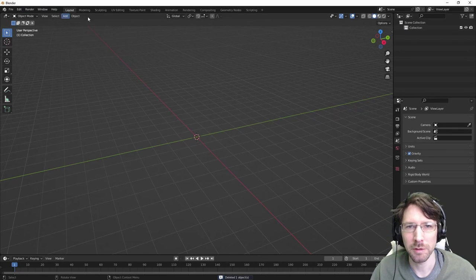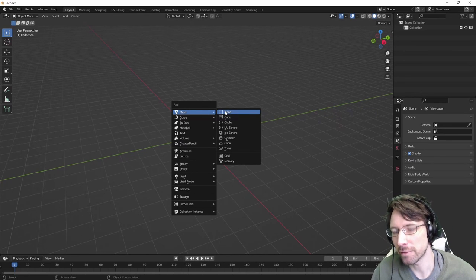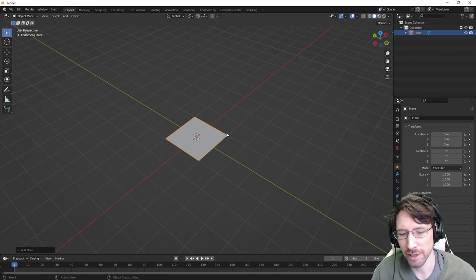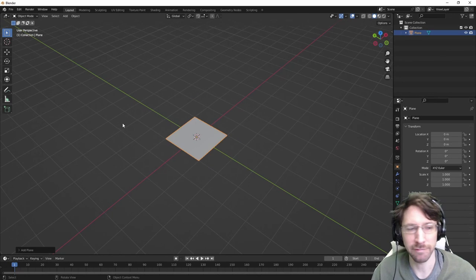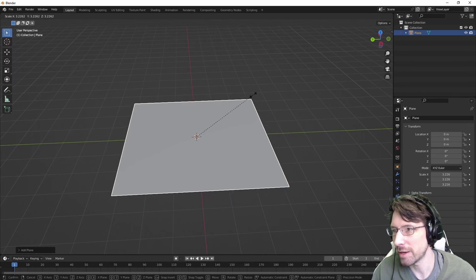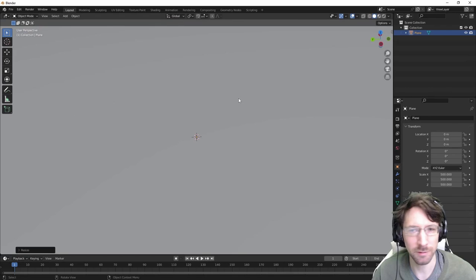So now what we want to do is just add a plane. You can do that when you're in object mode by pressing Shift A, and go to plane. And now we want to scale this up to a terrain size because this is really tiny. For terrain, we want it to be kind of big. So just hit S and scale it up. I'm going to scale it by like 500. So I hit 500, enter.